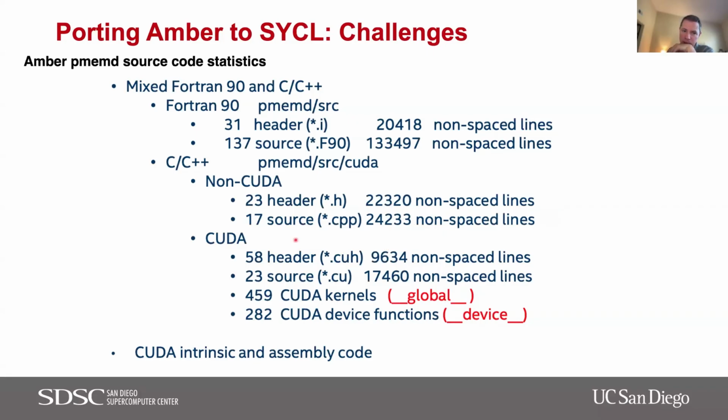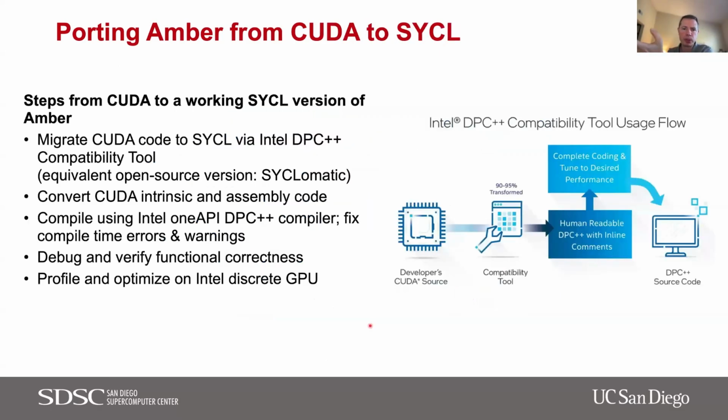Just some statistics about how many header files, source code files, and non-spaced lines. So it's a pretty big code, but this is exactly what I've shown you before. And so that's actually how we started. And when I say we, I'm talking about my collaborator at Intel who did all the heavy lifting, Guochen Chen.